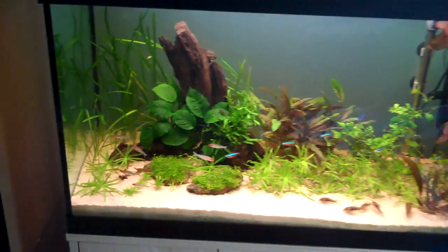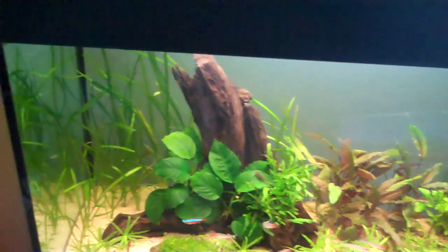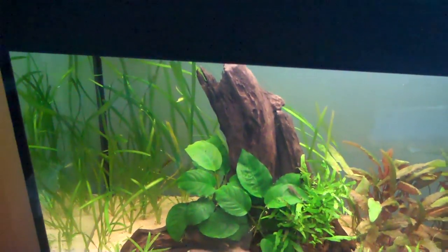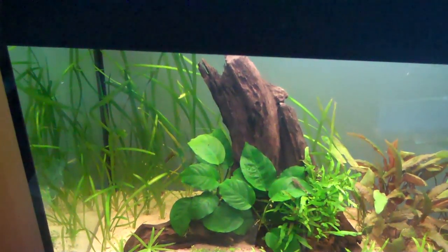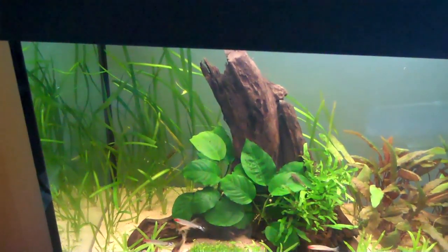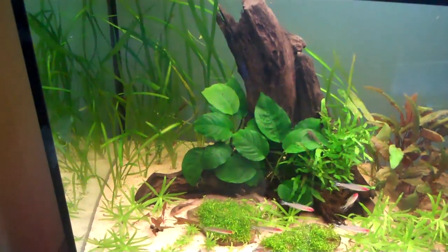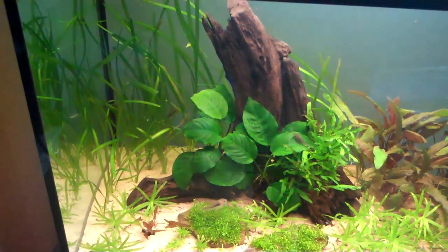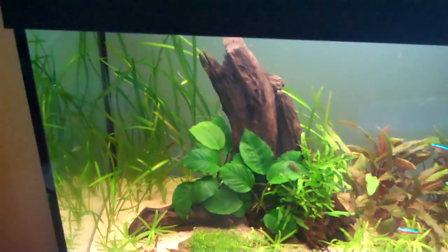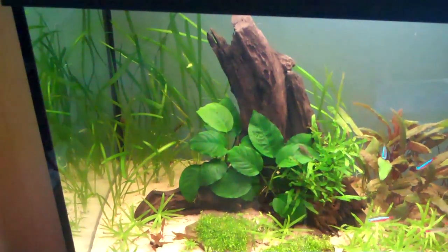So probably the biggest change is I planted some jungle val behind this bogwood along the back, and I've just moved it from down the side here to the back where the hygrophila used to be. I basically threw the hygrophila out because the top of it was getting so bushy and large that the bottom leaves were actually dying off because they didn't have enough light, and then the shrimps started to eat them. So I just decided to get rid of the plant. I didn't want to always kind of trim it, pull out the bottom, then replant the top part.